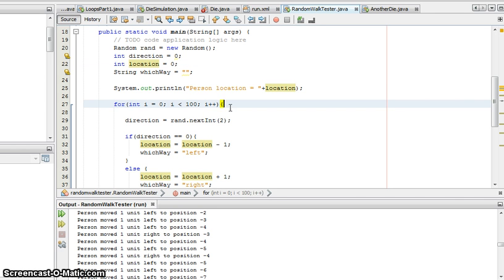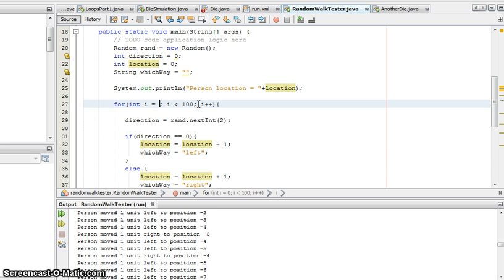Here's my loop where I'm going to loop 100 times. Now, because I know in chapter 7 I'm going to be working with arrays, I'm going to be using for loops a lot, and array index numbers always start counting with 0. I'm in the habit of starting with 0 for my loop counter, which means if I want to loop 100 times, since 0 is a valid counting number, I'm really going from 0 to less than or equal to 99. That's 100 loops. Or I can go less than 100. Either way, I'm getting 100 loops.